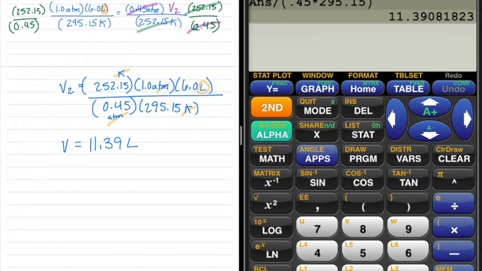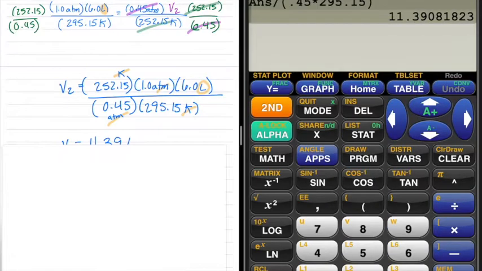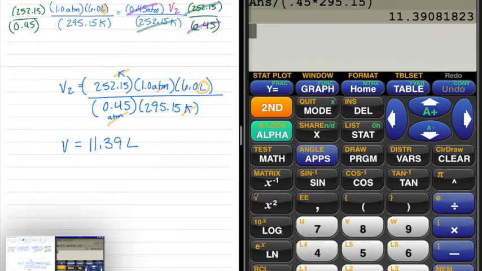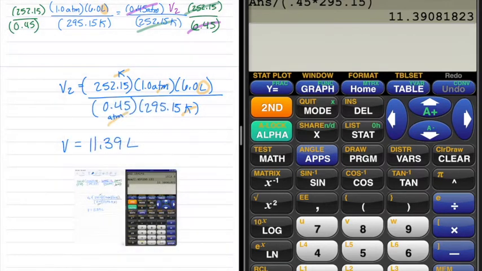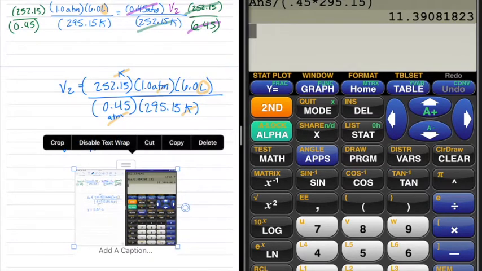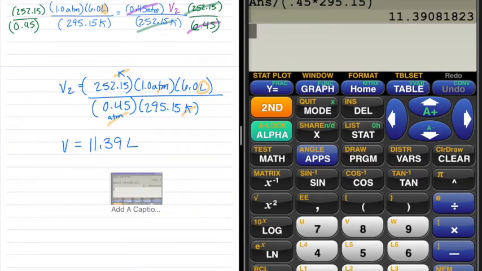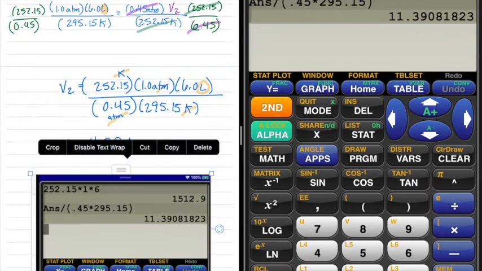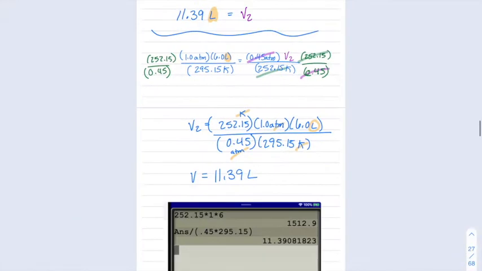All right, so other questions on the calculation or how to work this one out? Okay, so we're still going to talk about sig figs in just a moment. I'm going to go ahead and copy this one on in. Oh, I wrote one of the units wrong. I repeated 252.15 for both. Yeah, okay, excellent. Still looks good though. Thank you. You're very welcome. All right, any other questions on the calculation part?